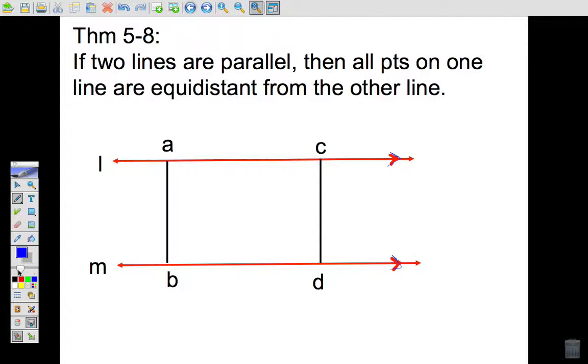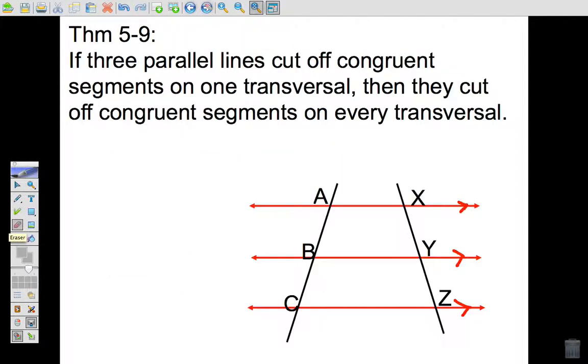What I've shown here is we have point A up here, and then a point B, and two other points shown on these two lines. If I drew these lines so that they're perpendicular to one another, the distance from A to B is going to be the same as this distance. So no matter where I put two points, as long as the line that joins them is perpendicular, those distances are all going to be the same. That kind of makes sense since the two red lines are parallel, right? Okay, Theorem 5.9.